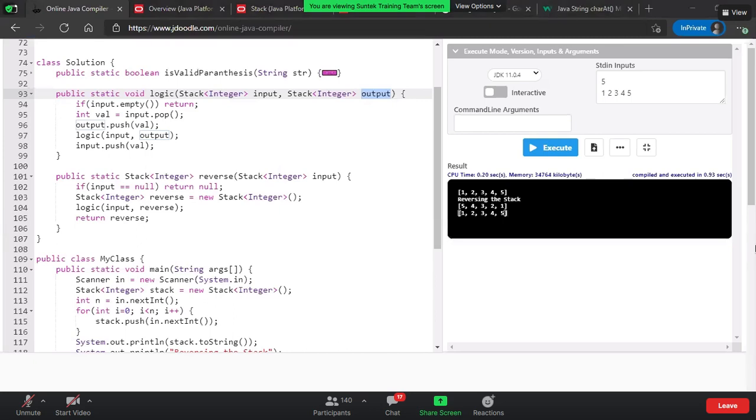Why did we take this much effort to do it in recursion? Because recursion is a very important concept, and you should start thinking in recursive terms, because in the coming sessions on trees, graphs and so on, recursion is the only way you can solve a few problems. If you don't want to use recursion, you have to use stacks, and maintaining stacks will be a very difficult process.